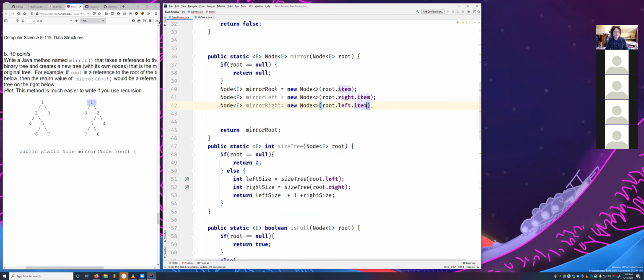Makes sense, right? We look at the 1 here, the 2 is on the left, the 3 is on the right, and then here we've got the 3 on the left and the 2 on the right. Ignore the things on the bottom for now. But if I just attach them and say mirror.left is equal to mirror left and mirror.right is equal to mirror right, I'm actually going to be missing all these things.